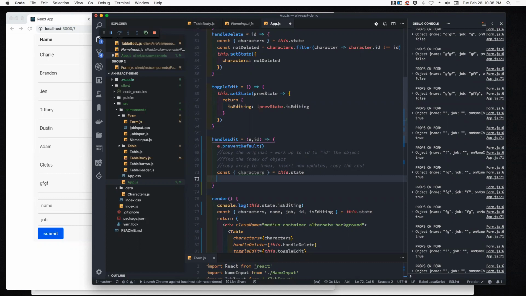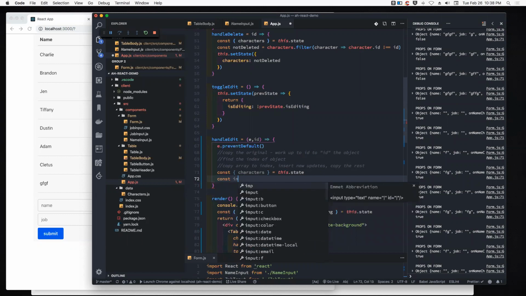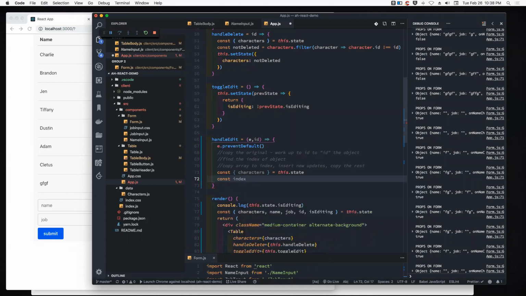My index, and I'm going to spell it out just so we don't confuse it with ID, is going to be equal to my characters, and I'm going to findIndex over them.